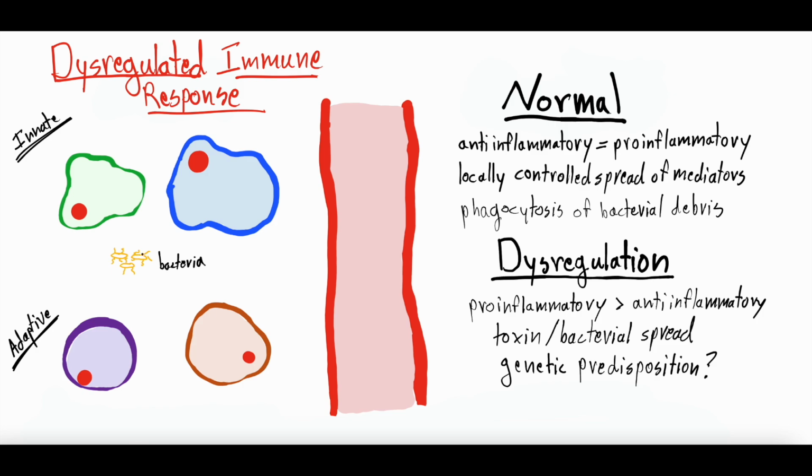We're not going to dive too much into the nitty-gritty details, but as part of the innate immune response, there's two major cells. There's many, many more cells involved, but the two major ones we think about are neutrophils and macrophages. And that's what we drew here in the green and the blue, a neutrophil and a macrophage. What happens is these two cells, when they detect invading organisms like bacteria, find those bacteria and take them into their cell, right? And when they take them into their cell, it prompts them to start releasing a bunch of inflammatory mediators.